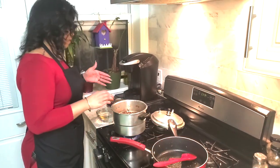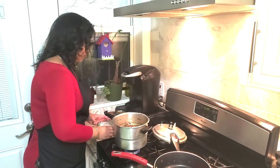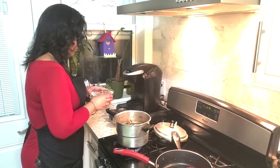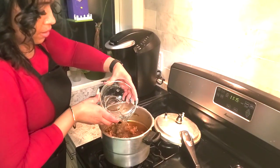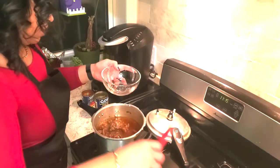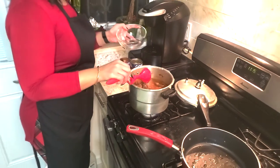So now we're gonna add our water. I have here about 4 cups of water. It should be just enough for our pot to add right above the oxtail. So you wanna add enough water to go above the oxtail. Not too much because then you're gonna lose the flavor. That should be enough. See, I even have a little bit extra.